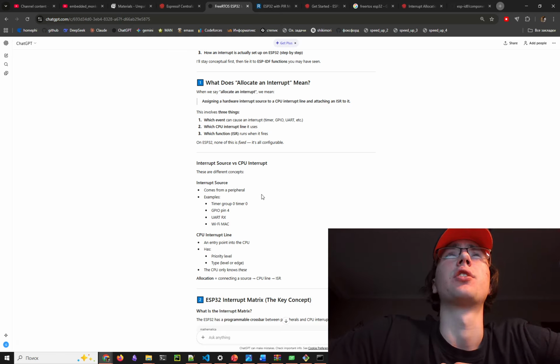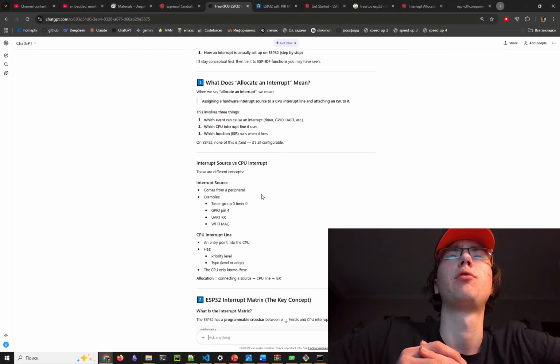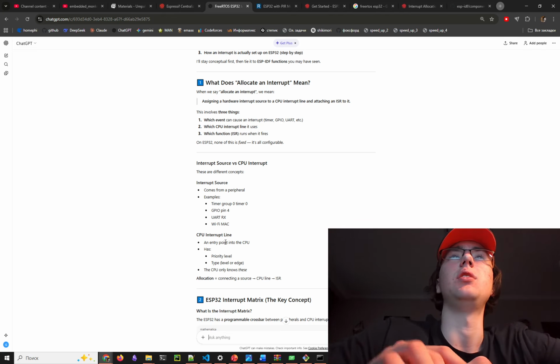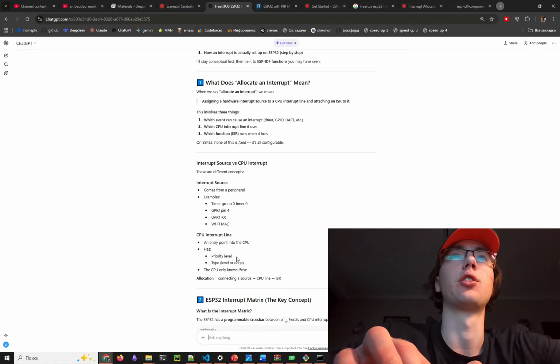So interrupt source versus CPU interrupt. An interrupt source comes from a peripheral, like timer group 0, timer 0, GPIO pin 4. Okay, CPU interrupt line: an entry point into the CPU, has priority level, type, so on, so on.